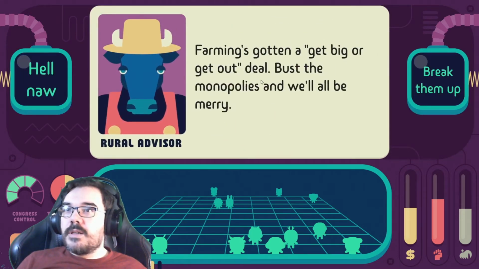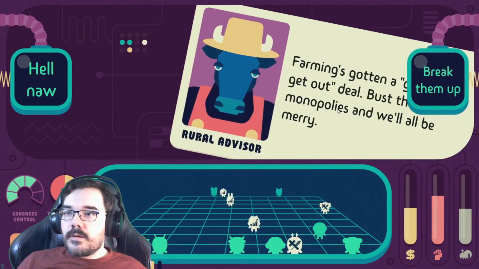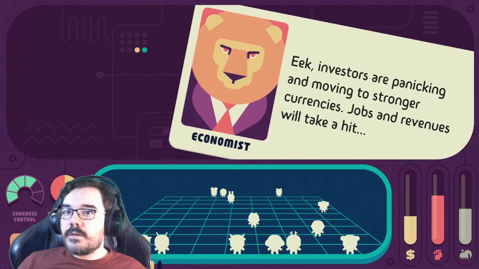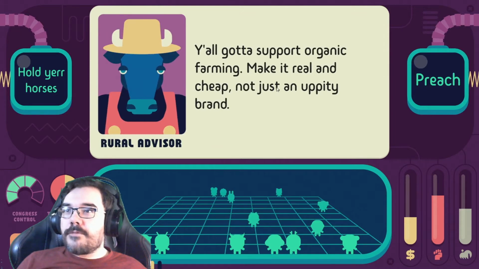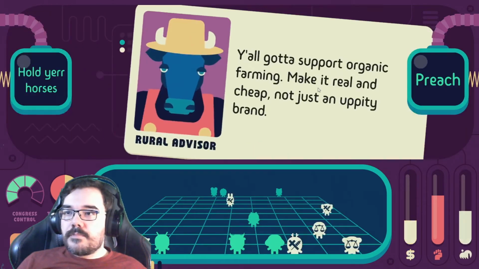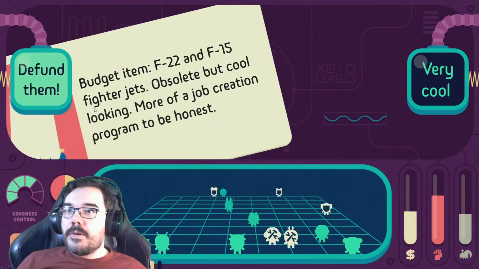Farming's gotten a get big or get out deal. Bust the monopolies and we'll all be merry. People don't like that. Break them up. Geek investors are panicking. Moving to stronger currencies, jobs and revenues will take a hit. Oh shit. We've got to support organic farming, make it real and cheap, not just uppity brand. Yeah, sure. Budget item, F-22 and F-15 fighter jets. Obsolete but cool looking. More of a job creation program than honest.